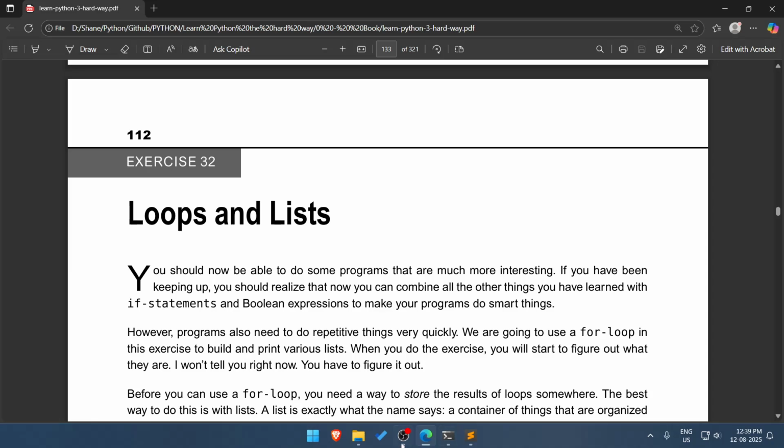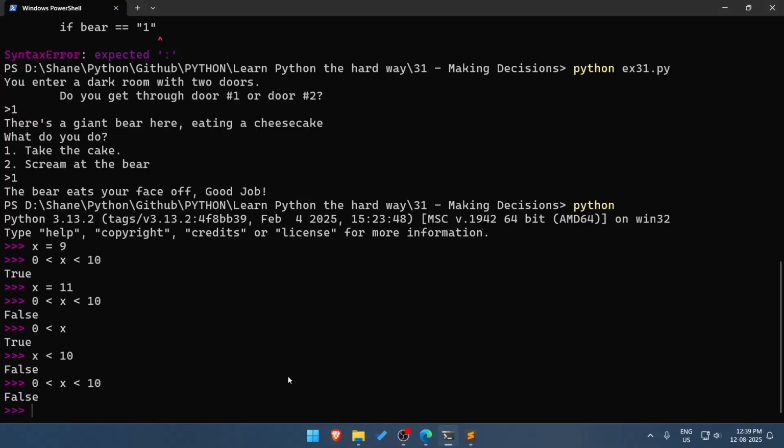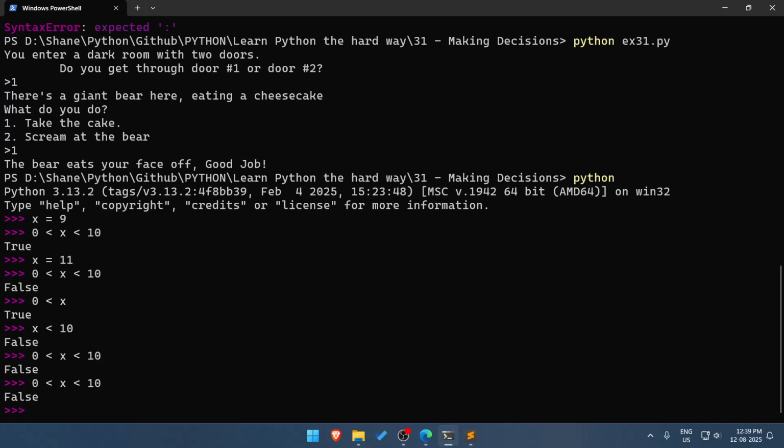Loops and lists, yeah, we'll come to loops and lists later, but it is necessary that I understand 0 less than x less than 10.